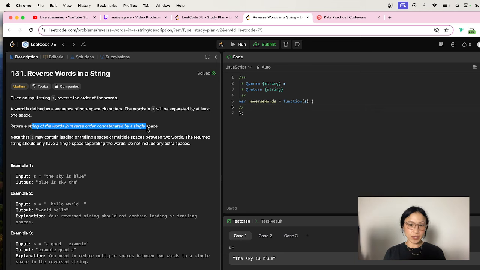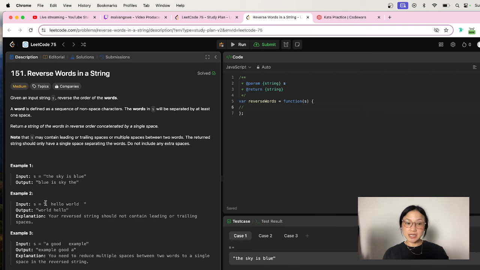Return a string of the words in reverse order concatenated by a single space. Note that s may contain leading or trailing spaces or multiple spaces. The returned string should only have a single space separating the words. Do not include any extra spaces.